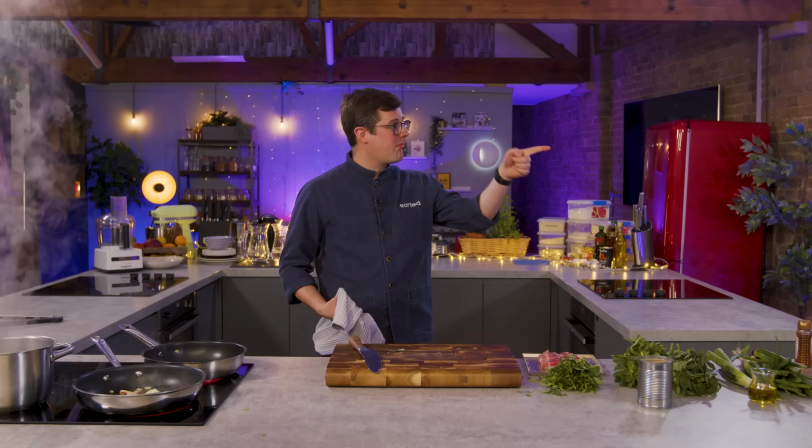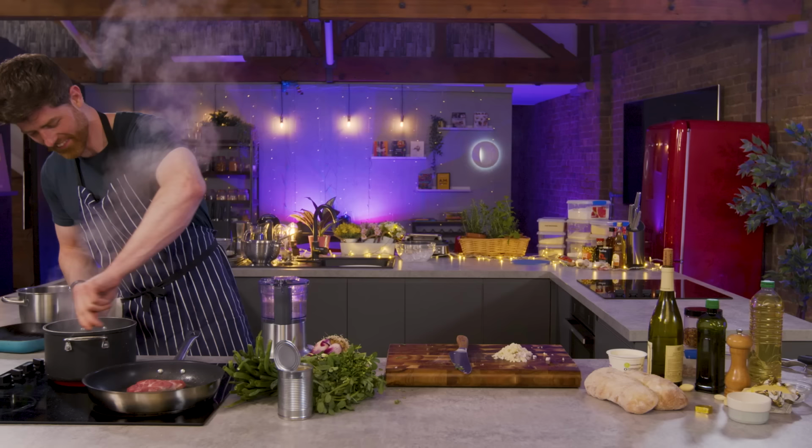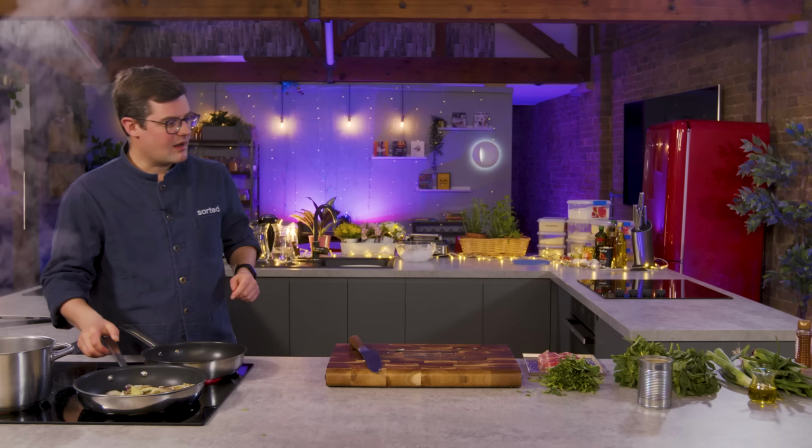This is fenugreek leaf. Methi. Methi, yes. Now it's cooked, you get a slightly different flavour off it. I wouldn't associate that with kind of Mediterranean vibes that I'm going with. Well, that's changed how I might use it.